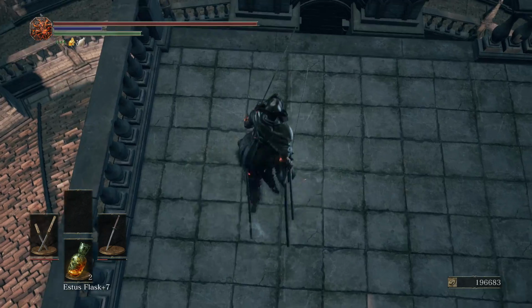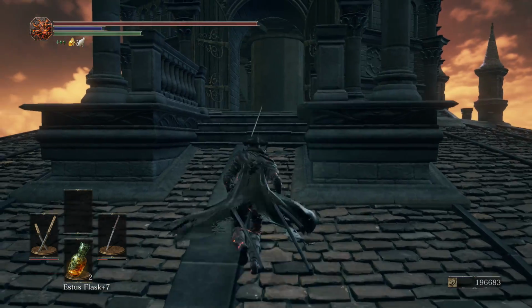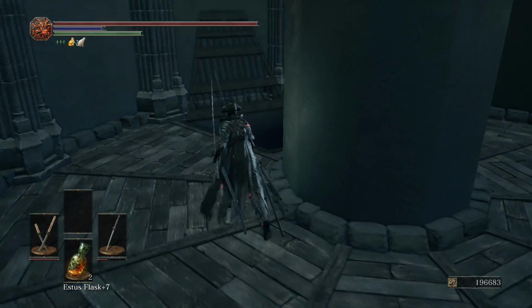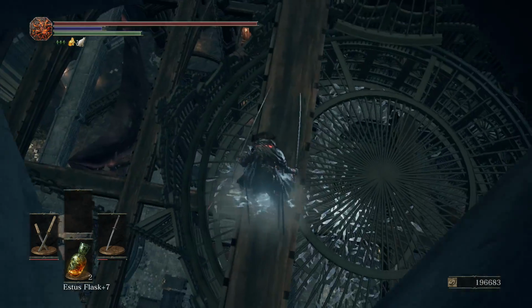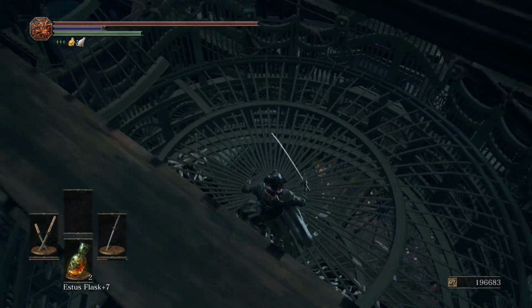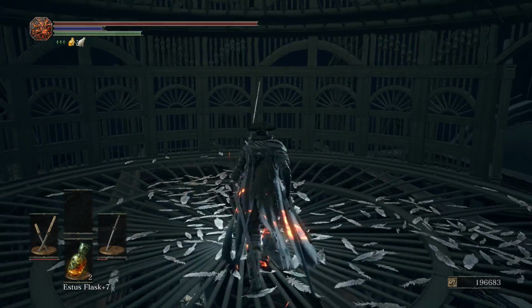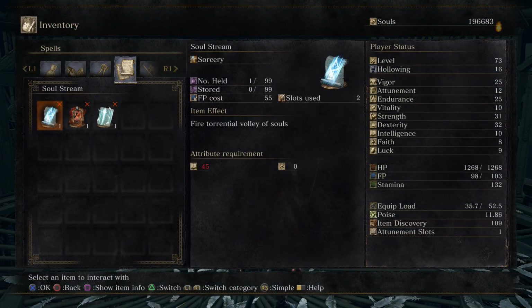We're going to equip the Silver Cat's Ring because we're going to do some jumping. Well, not really jumping, more like falling. Right in here, because we're going to drop down to this cage right here. Okay, and drop down again, and drop down again. And we get another miracle.